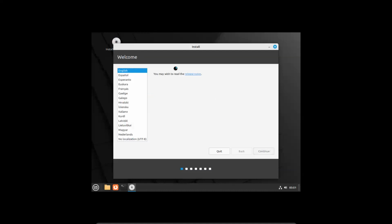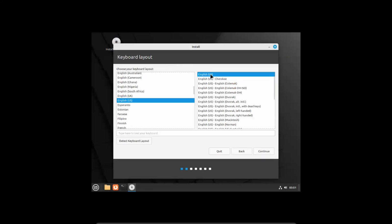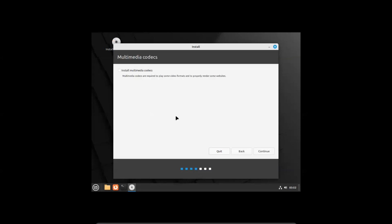Let's see, you can change the resolution later on also. For the English version that I want, United States, the keyboard, and then install. I'm going to just check this button also for the Linux installation media.